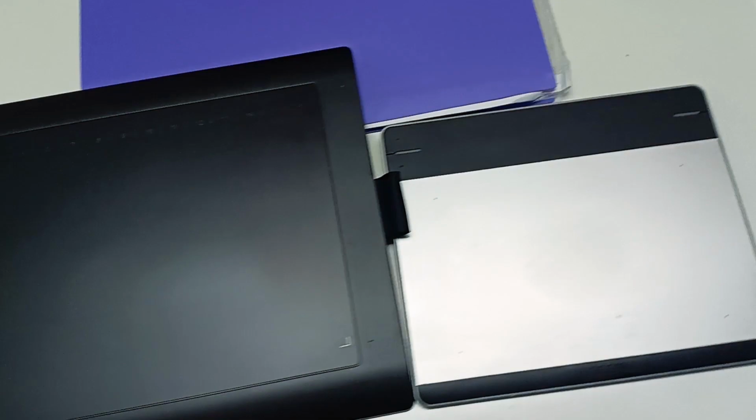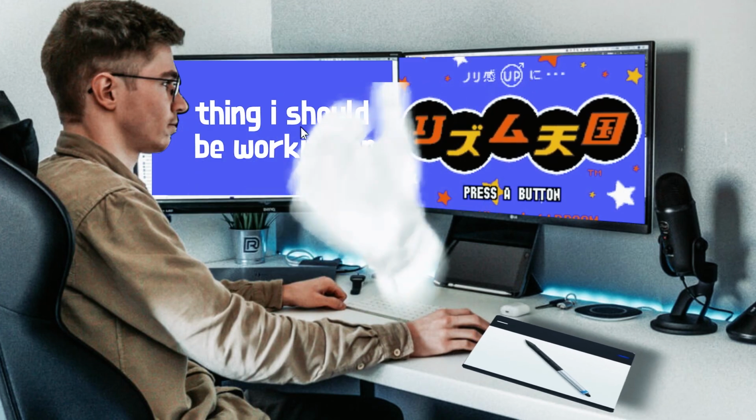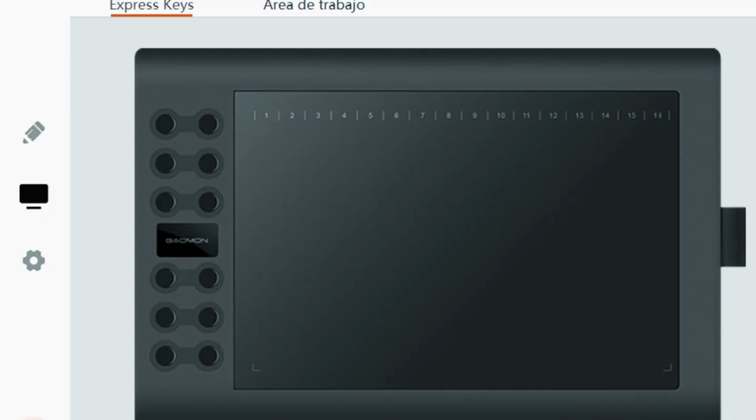As you can see, my previous pad had two buttons, something very standard that can help you as shortcuts. For example, I work with two monitors, so I use the left button to move from one screen to another. Handy. Well, the M106K has 12. And like with any other pad, you can assign whichever key you prefer to them.